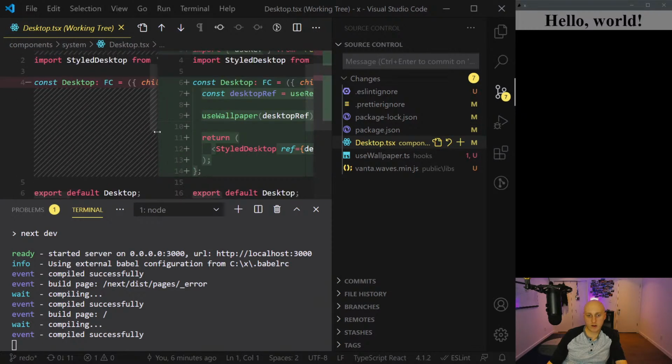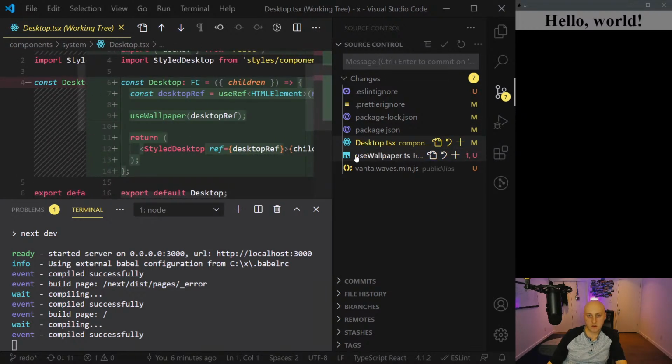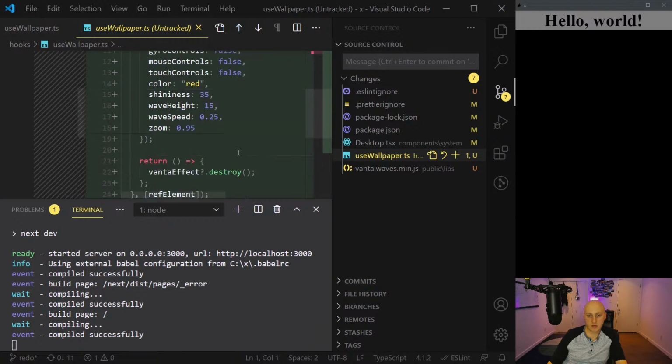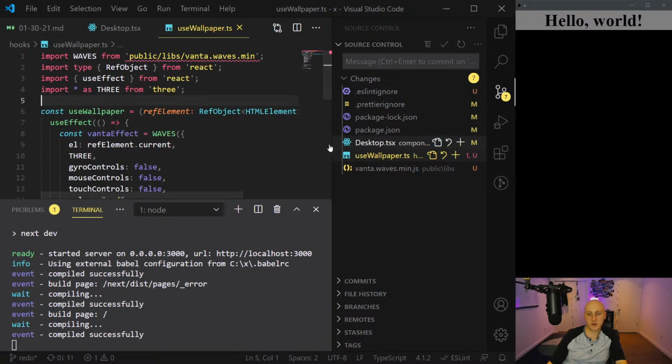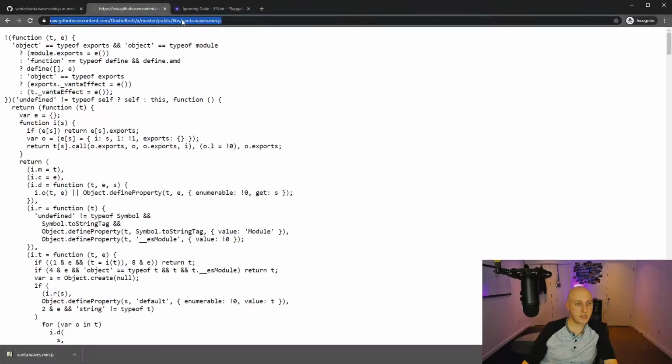Well, the code's clear. The code makes sense. But if I can't get it to work, I'm probably going to just commit this as... I'm going to stash this, and I'm going to have to come back to you guys when I figure out why my geometry is broken. I don't know why it is, though. Let's try to load this on the desktop browser so I can show you guys the error, too.